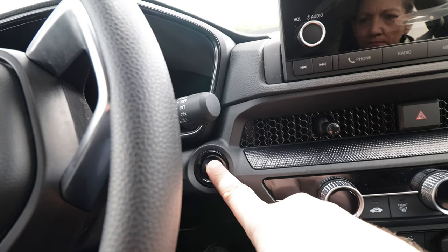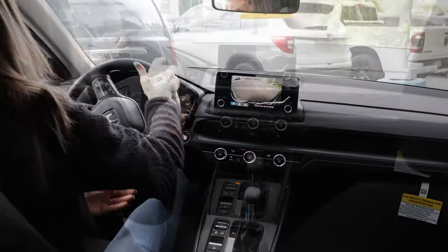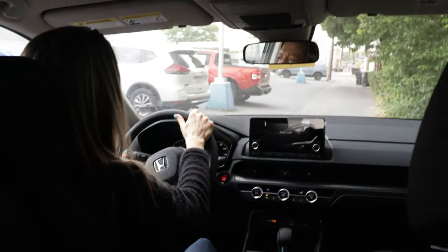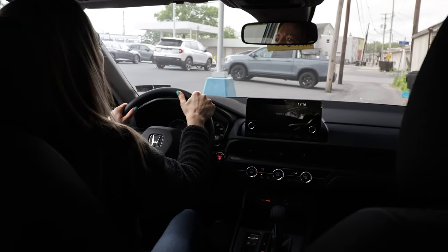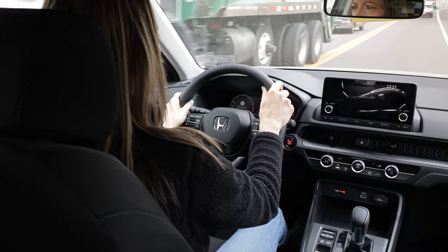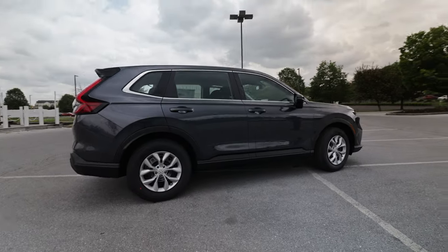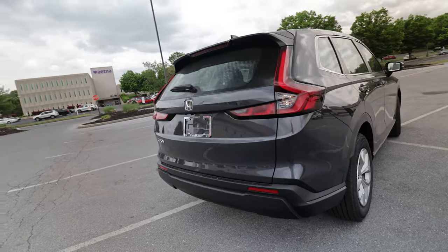Let's start this thing up and put it through a test drive. The backup camera worked really well. We drove the Honda CR-V through very tight alleyways, not only to test our mettle, but also to see the maneuverability and just how tight a space it could fit into. Highway driving was also very smooth and the cabin was surprisingly quiet. It also gave me a chance to test out the headroom in the back seat and I was very impressed, being six foot two. We were very impressed with the 2023 Honda CR-V LX all-wheel drive SUV and it is definitely on our potential purchase list.